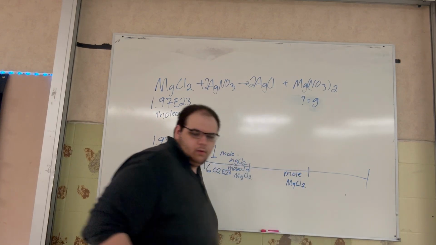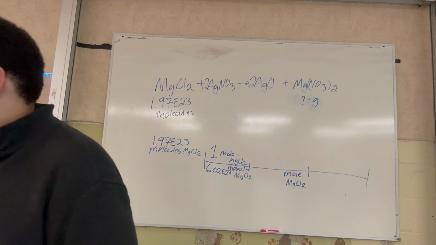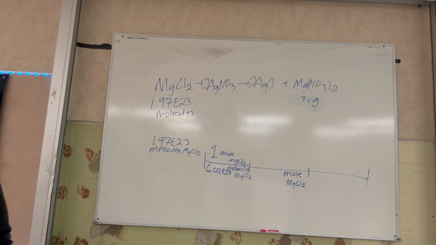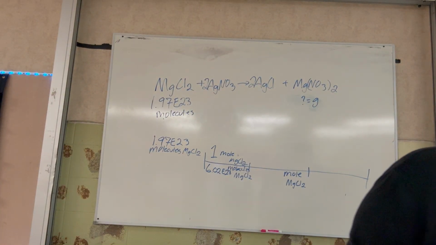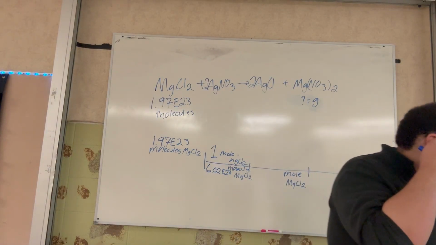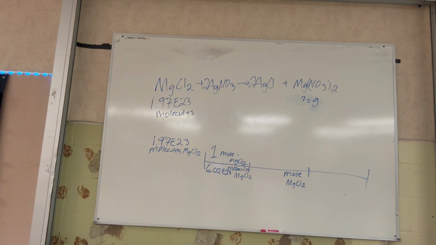Look here. What step are we at on our roadmap? Hey, really quick, I want us all to write something on our roadmap that I had 8th period write, and I think it helps them. On the mole to mole conversion box, I want you to write in big fat letters, so you'll never ever miss it, the word coefficients. Now, how do you spell that? Anywhere in the middle box or around the middle box so that you know it goes with the middle box, I want you to write the word coefficient. For those of you that are bad at spelling, here it is.